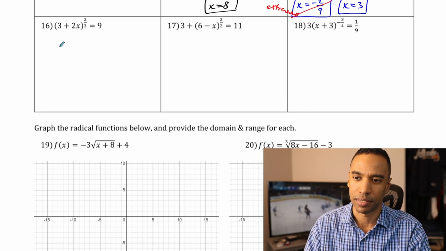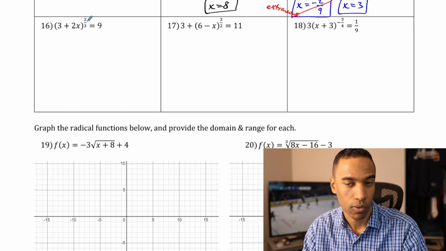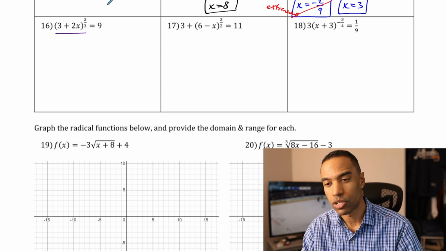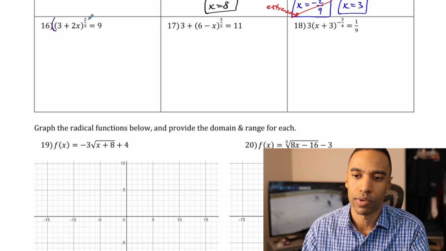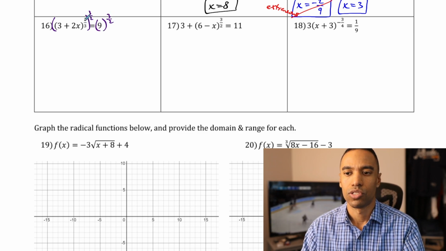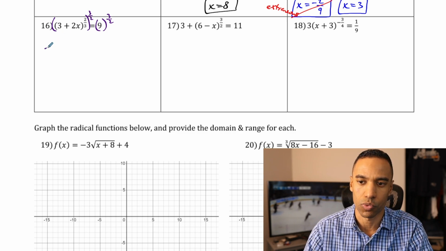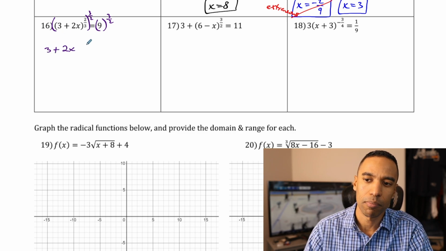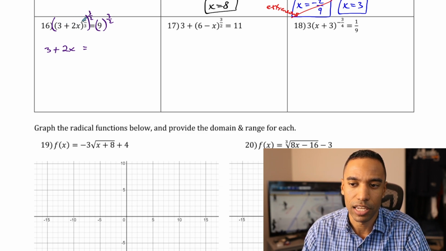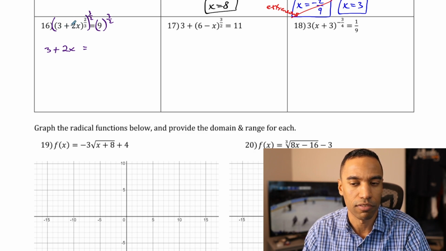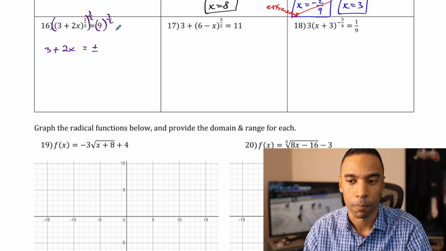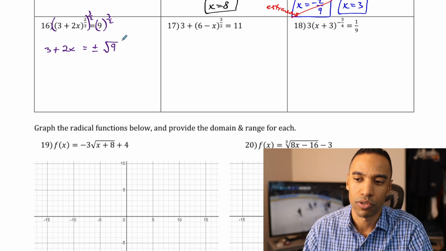All right, number 16. This is where we now have rational exponent equations. You want the quantity here isolated, which it very much is, and then we can raise it to the reciprocal power, raise it to the 3/2 power there, and raise this to the 3/2 power here. 2/3 times 3/2 is 1. That's what leaves us with just 3 plus 2x over here. But keep in mind, raising to the 3/2 power means taking the square root of both sides. If this thing inside here was to be squared, then this could have been positive or negative. So we are referring to the plus or minus version of whatever 9 to the 3/2 power is. Now for 9 to the 3/2 power, we got to do the square root of 9 and then cube it.